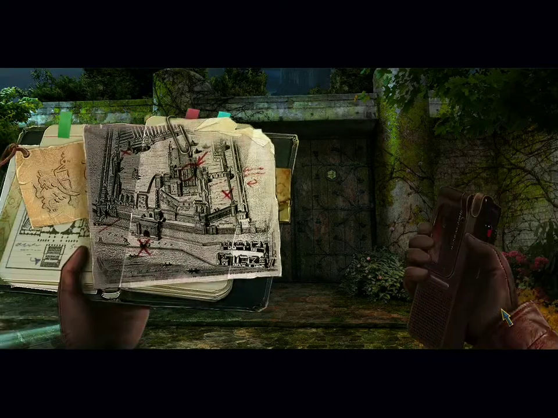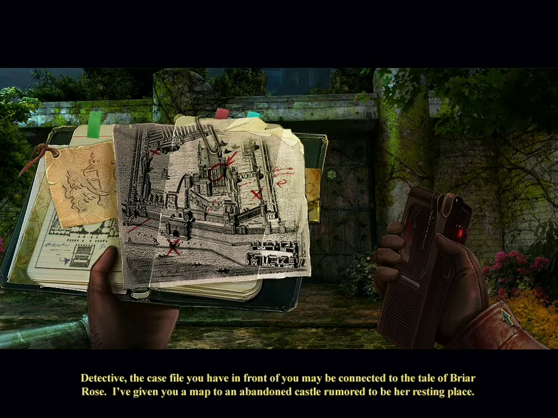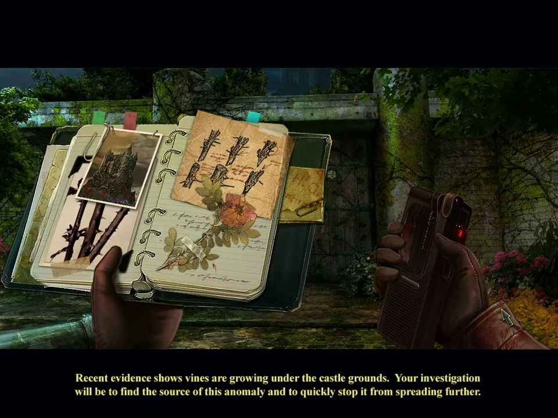Ugh, my allergies. Detective, the case file you have in front of you may be connected to the tale of Briar Rose. I've given you a map to an abandoned castle rumored to be her resting place. Recent evidence shows vines are growing under the castle grounds. Your investigation will be to find the source of this anomaly and to quickly stop it from spreading further.